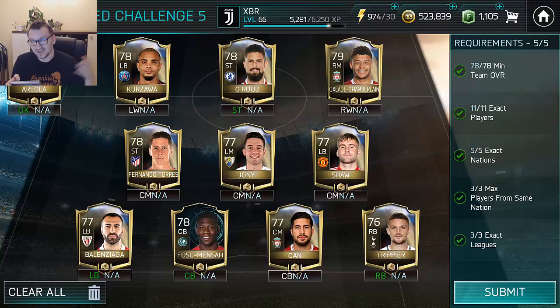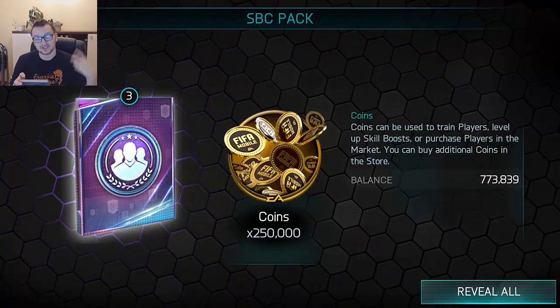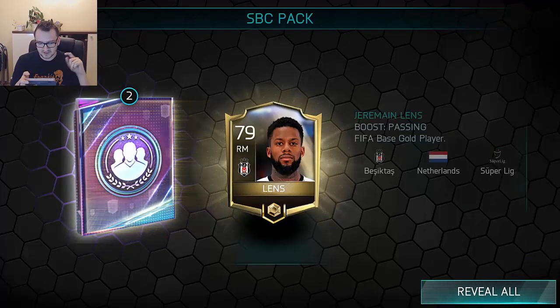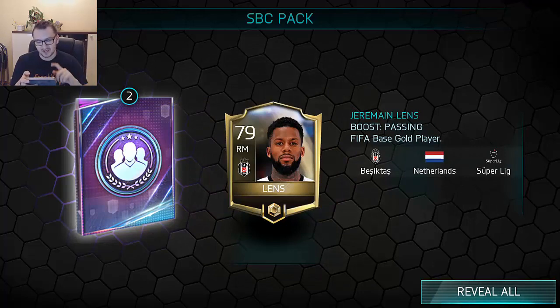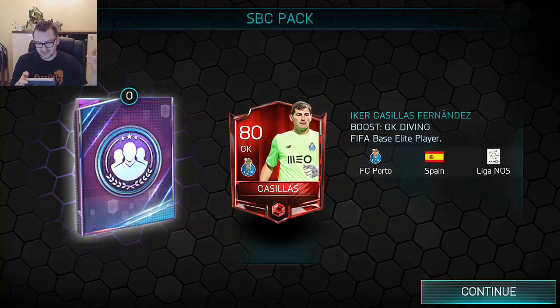I'd say you invest in this challenge like 1.3, maybe 1.4 million, and you get one elite player. Let's see what else. I think you get one elite, some coins. Okay, you get 250k back, 2 gold plus players, and one elite. Let's see if we're lucky enough to make profit. Land 79. Okay, that's a 200k guy. Perfect. 79 to another 200k, so 400k. We need a 1 million player to make profit. And we get Casillas. Well, it is what it is. He'll go up for sure in the future, but I'm not sure if he'll go to 1 million. Maybe he will, who knows.